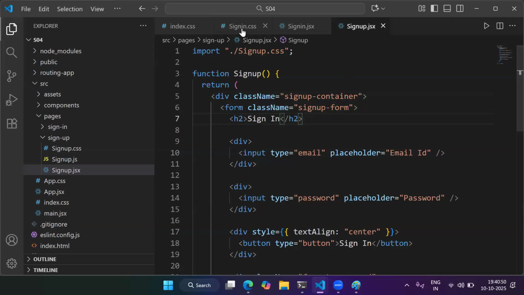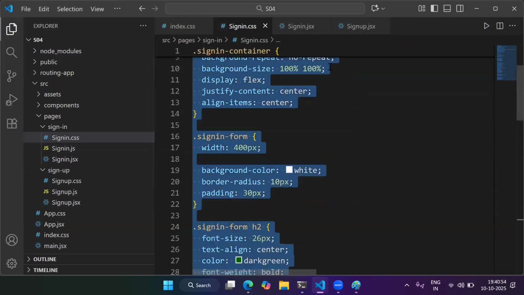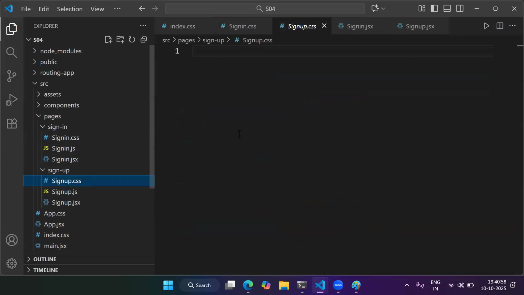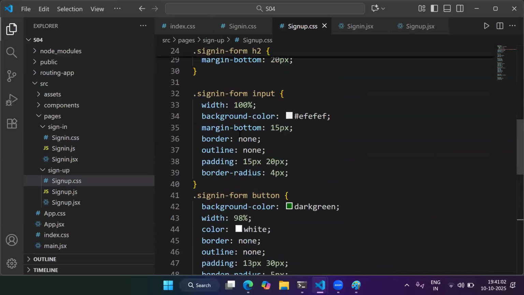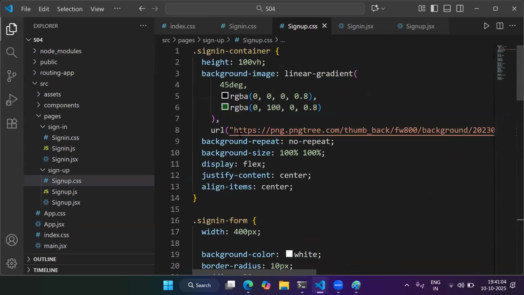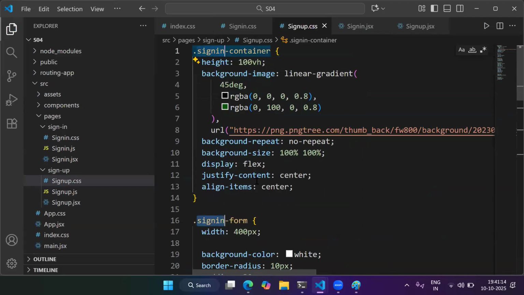And whatever CSS we have in the sign in, same CSS I will copy, and I will add in the sign up CSS. And now here, wherever I have sign in, I will copy that part and change it to sign up.